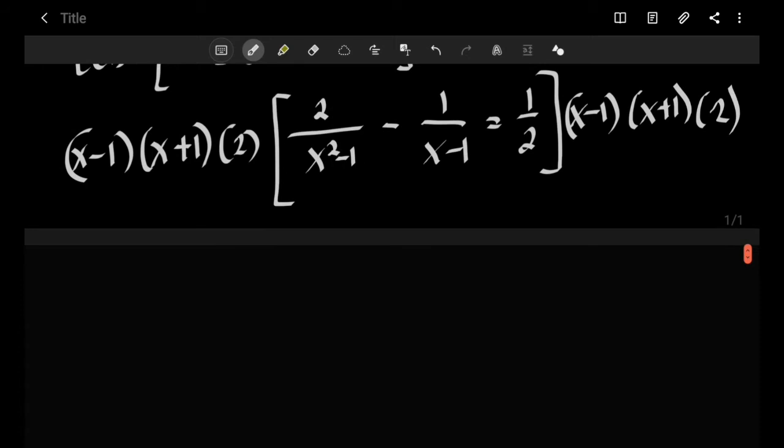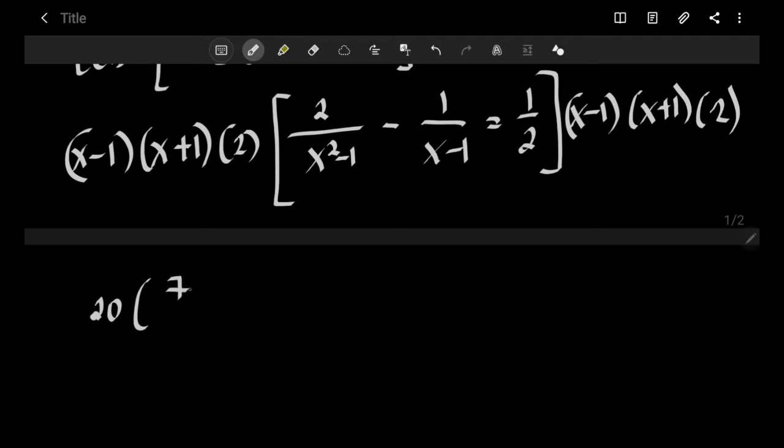So, how to multiply this kind of situation? So, let us recall multiplying fractions. Di ba, if we have 20 multiplied by 7 all over 4. So, paano ba tayo mag-multiply ng whole number to fractions? Ang ginagawa natin ay yung whole number, i-multiply natin sa numerator. So, we have 20 multiplied by 7. We have 140 all over your denominator, which is 4. Tsaka lang natin siya isi-simplify.